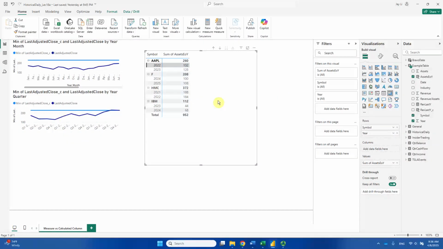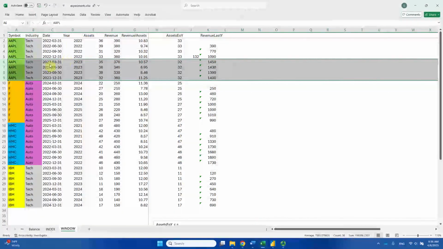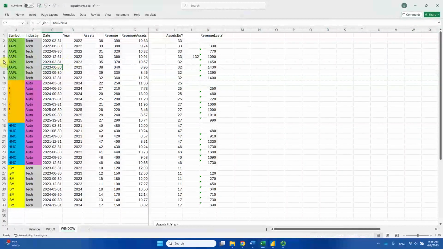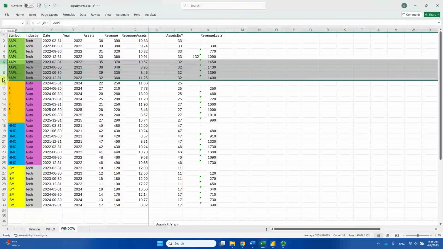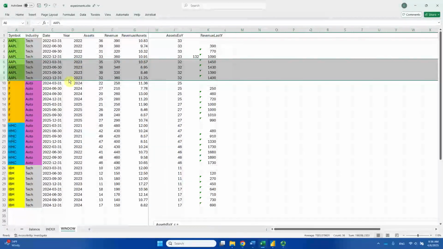So if you look at this row, again it has a filter context, because again we're looking at a measure here. So this is a filter context in a measure regarding year 2023 for Apple. Now let's go to that table. Now we are filtering the data for Apple in year 2023. So that's 4 rows we're talking about.